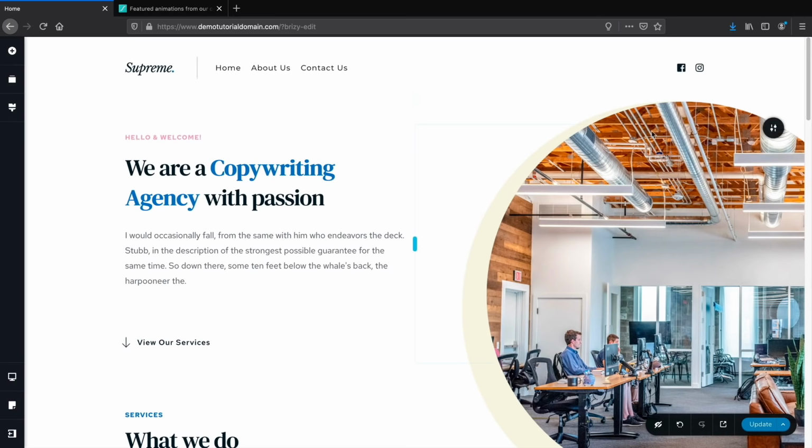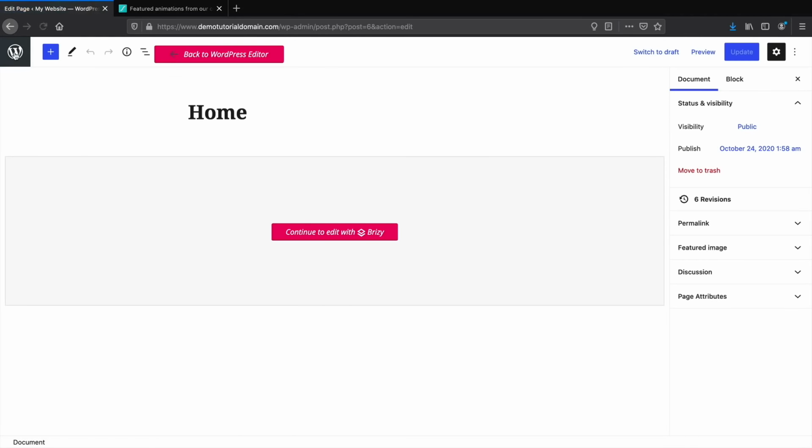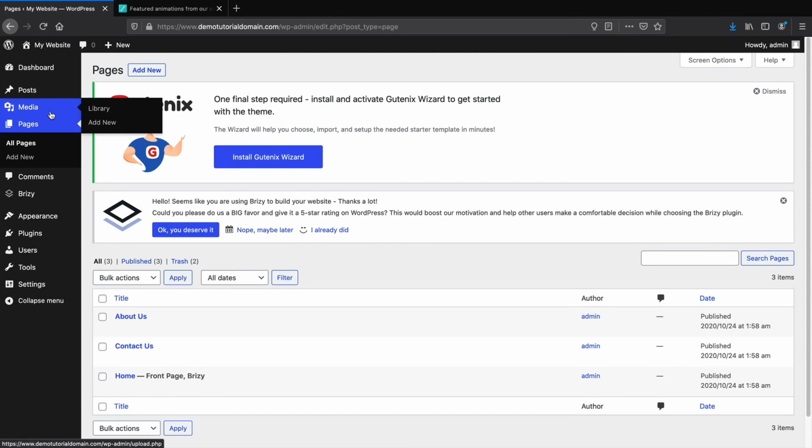Now, if you are a freelancer, congratulations. You just have a front page website and everything's ready to go. So tell you what, let's go ahead and go back to the About Us page. So I'll click on this and click on Go to Dashboard. We'll go back and click on the little W icon. Hopefully later they add an easier way to navigate everything.